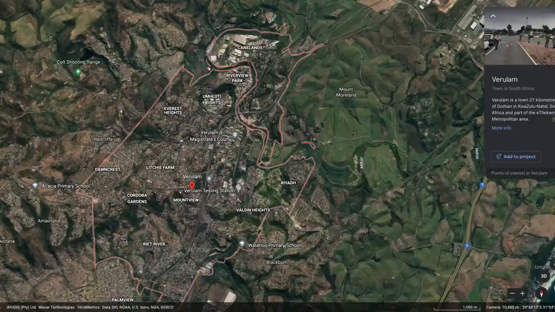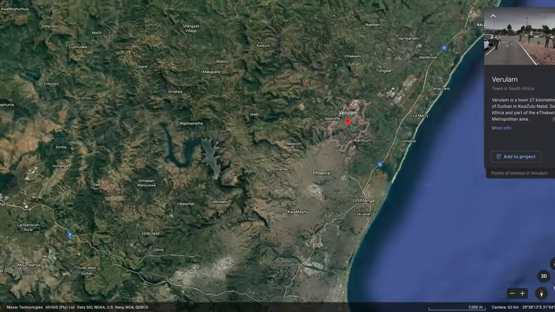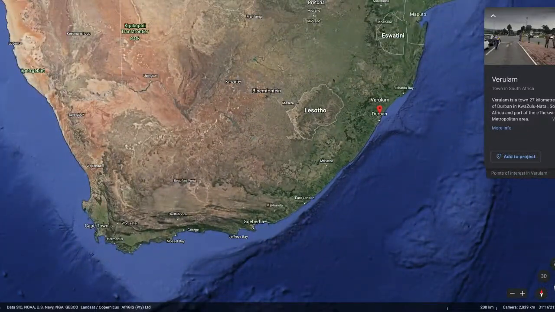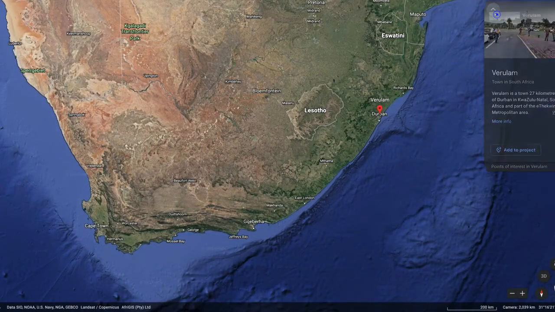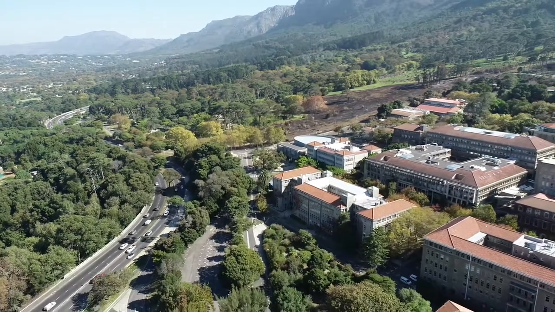at the moment. So I grew up in a little rural town called Verulam, just north of Durban in Kwazulu-Natal, and it's a little farm town, and I was lucky enough that I was able to go to a school in the city where I had a lot of opportunities to extend my range of thinking and to help improve my environment, and I did really well in maths in school, and that helped me get a scholarship to go to the University of Cape Town.